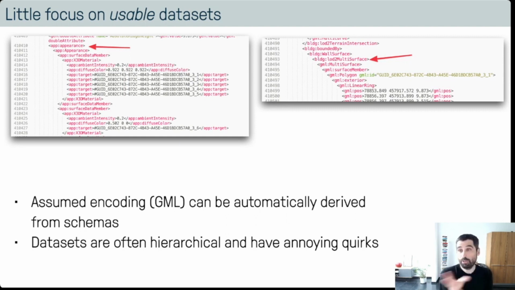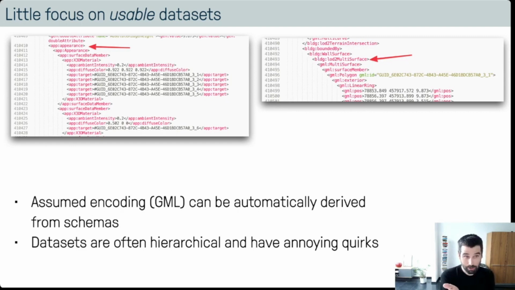And this is only two examples. There's many more. If I scroll down a file, I could tell you many. And they're not only annoying, they're also error prone. So it's easy for a developer to make errors. And since they're annoying, developers will be less tempted to develop for that data format, because they will think, oh gosh, again, I need to fix this and that. There's so many cases.